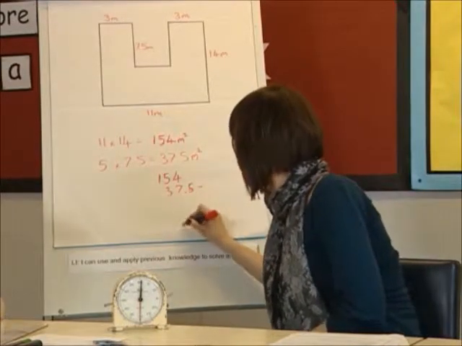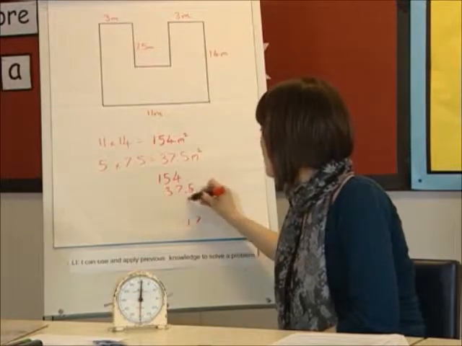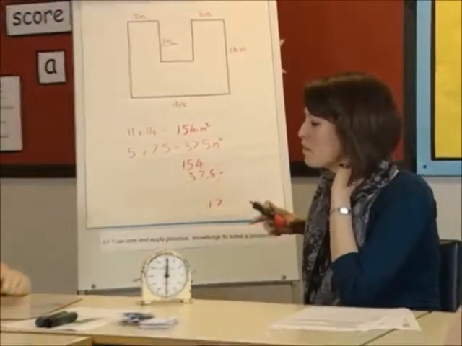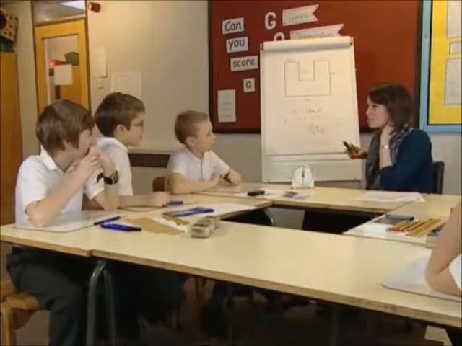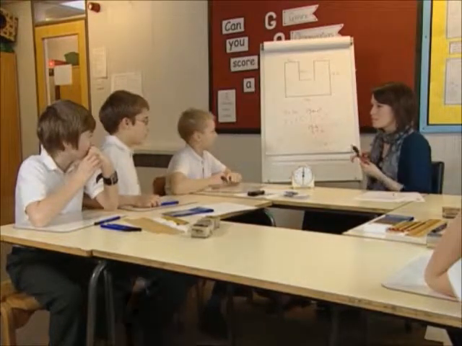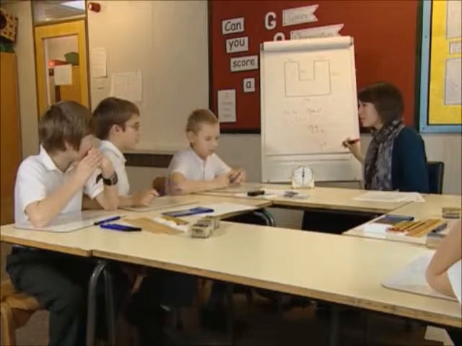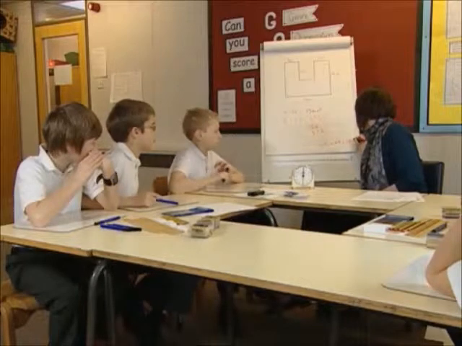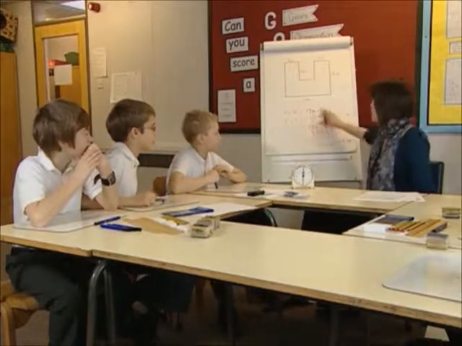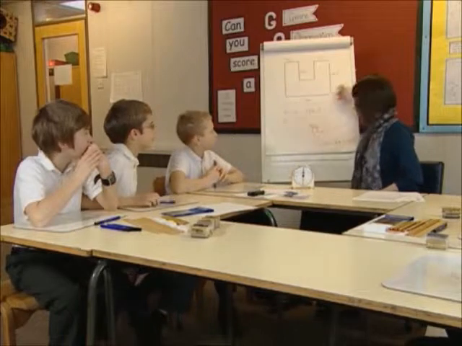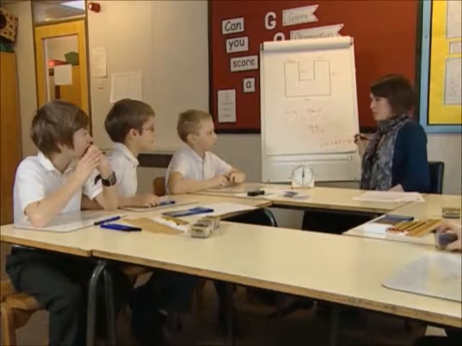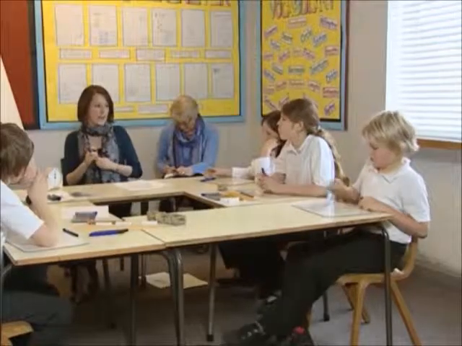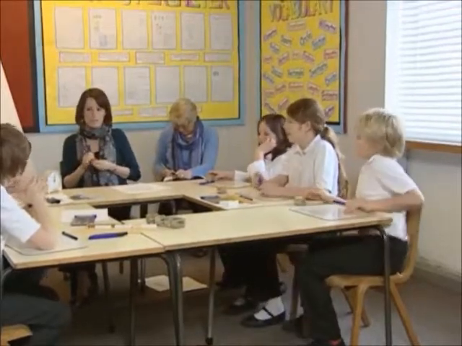Yep, okay. And now I've got the 0.5 left, okay. So I need to work out how to take away my 0.5. What would I do next? 117 minus 0.5. Yep, 116.5. Okay, so 117 minus 0.5 equals 116.5. So my answer for the area of this compound shape is 116.5 metres squared. Well done. Okay. So is everybody happy with how we work out the area of compound shapes? Yeah? Brilliant. Okay.